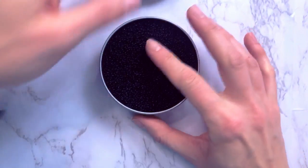First, I'm gonna go with this palette. This is actually a $4 or $5 palette from Dollar General. I bought it for a fall photo shoot that I did, so I wanted to have fall makeup, but those are not the shadows that I normally would wear, so I thought, why not? And actually, among makeup YouTubers, it does have good reviews. First, I want to show you that it is actually a high pigmented color.